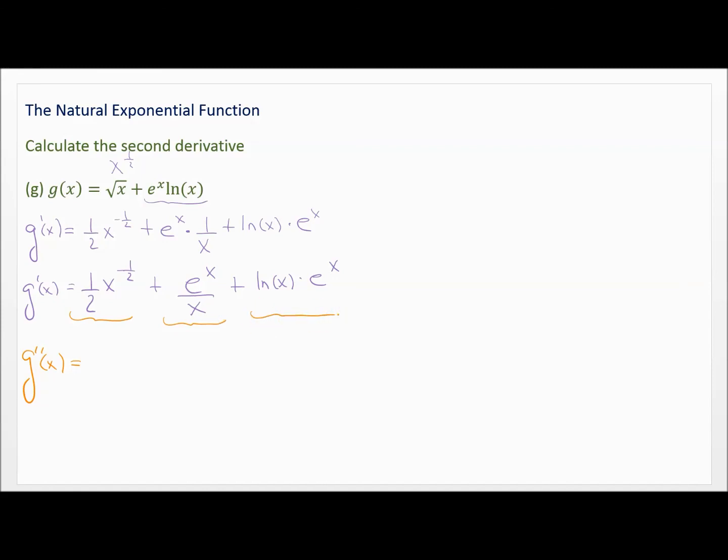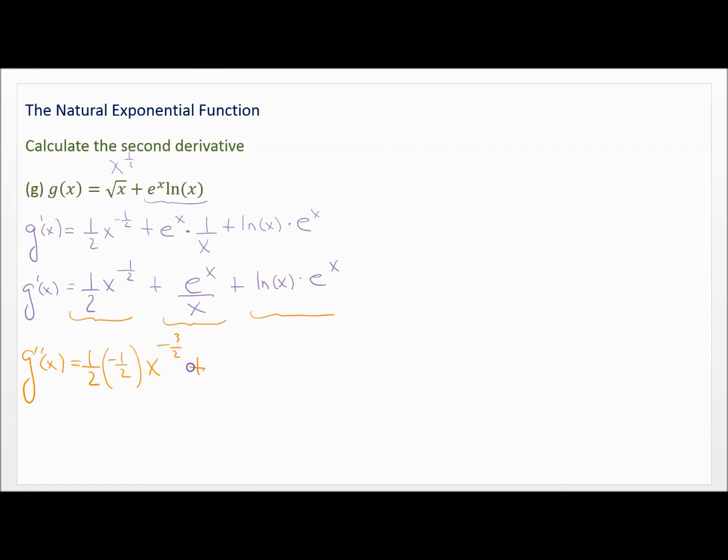So the derivative of 1/2 x to the negative 1/2, that is a negative up there, is going to be, again, the 1/2 is a constant multiple. And then I move my negative 1/2 in front, so times a negative 1/2 x to the negative. Now 1/2 minus 1 is going to give us negative 3/2. We'll clean that up in a minute.